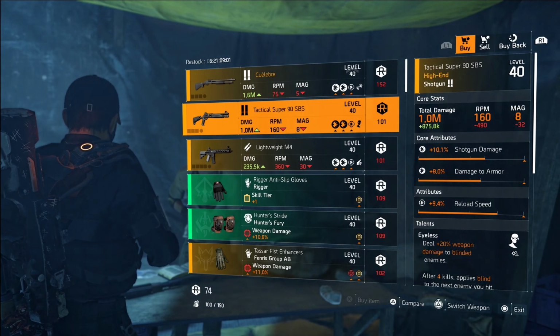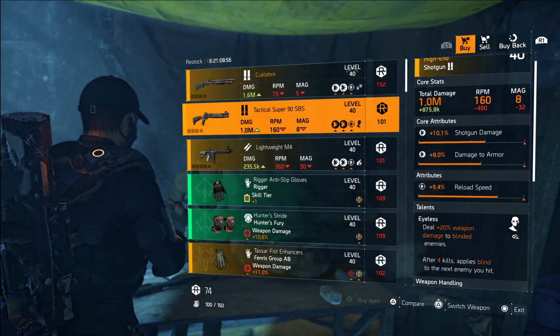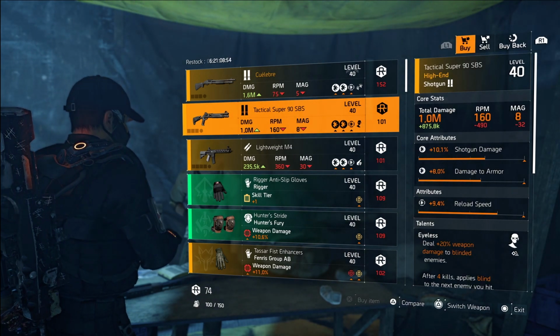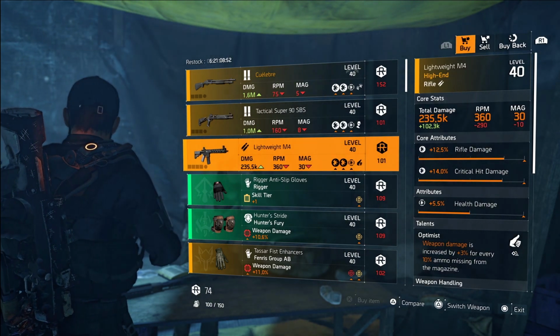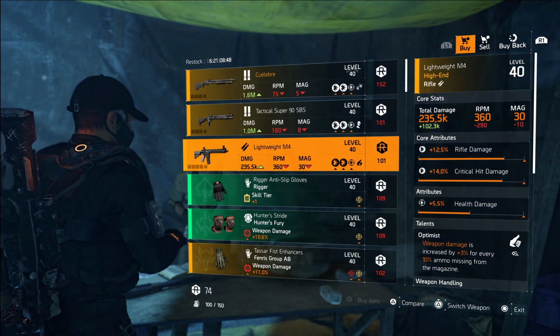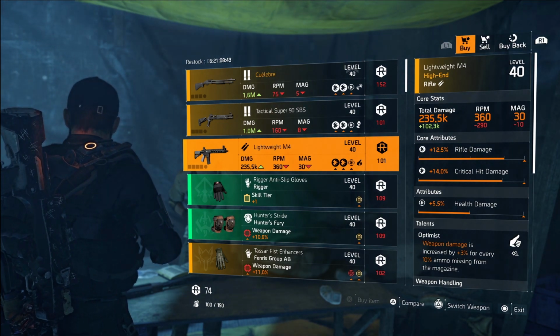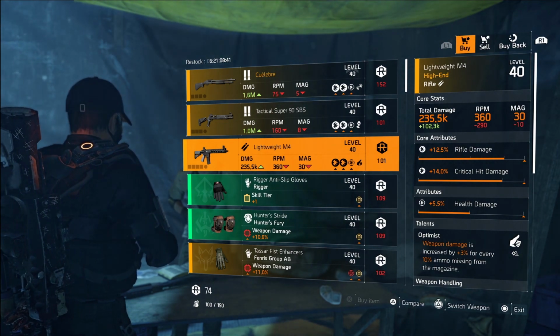Super 90, not great as well. Reload speed and IDAs on there, and then the rest of the core attributes are too low in my opinion. Lightweight M4 could be a decent one if you want to go for Optimist as the talent, because I'm not loving the health damage. Roll that health damage away for something else and optimize the rest.